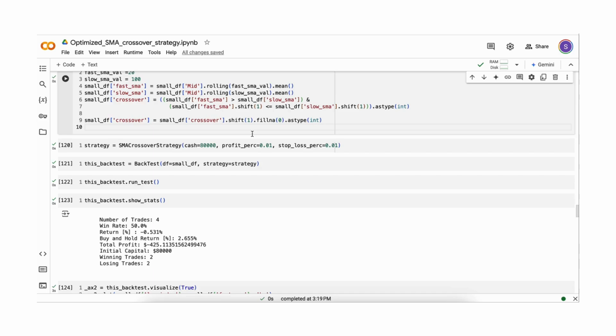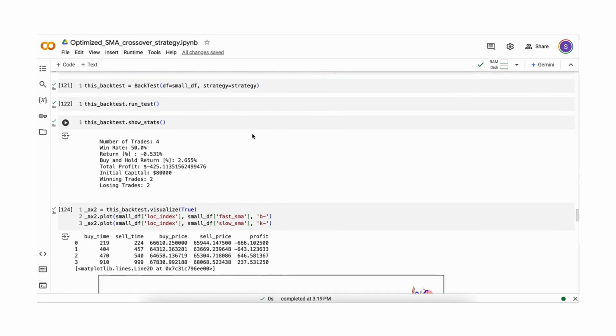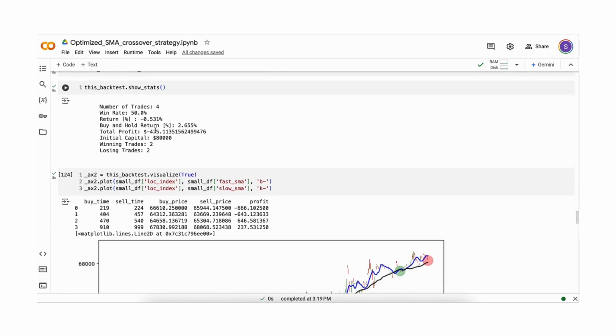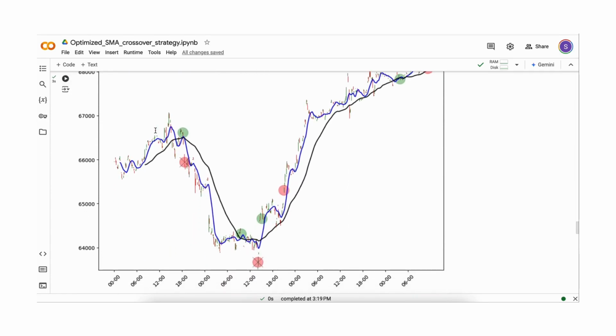But let's come back to the code and see what happens in this illustration. Again, these numbers are not that important here; the illustration is just to show you where we take the trades. As you can see here, we have this blue line, which is the fast moving average. It goes above the slow moving average. Let me illustrate this in a more zoomed in plot.